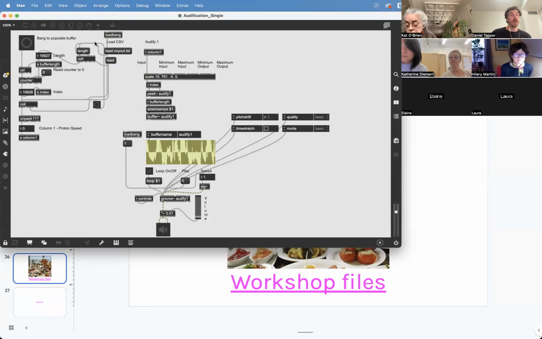To operate this patch, we're loading in a piece of information that's accessed from the Voyager probes. At the end, I'll talk to you about loading in your own information once it's all formatted. One of the first pieces of data I started collecting was this information from the Voyager probes, particularly their plasma readers.